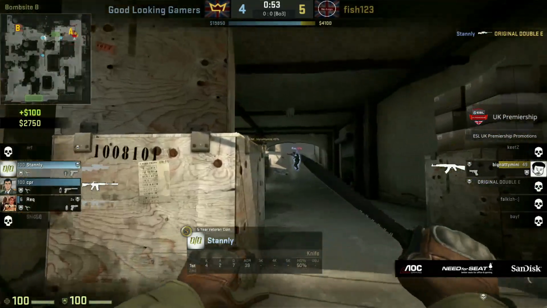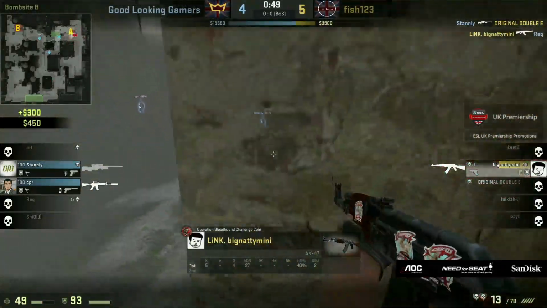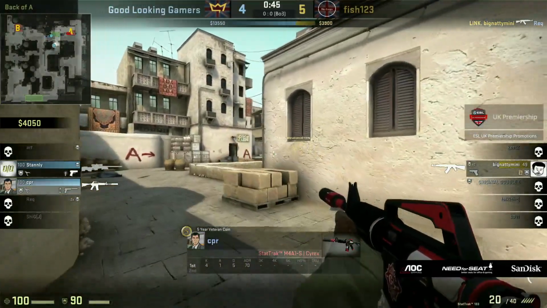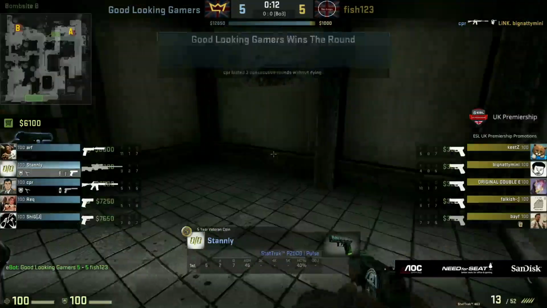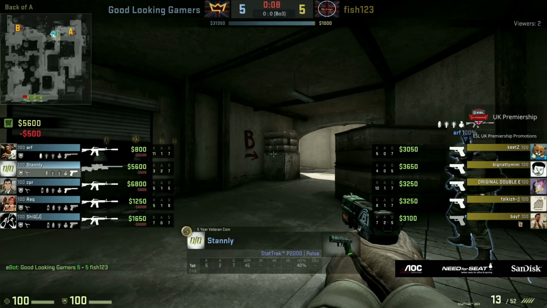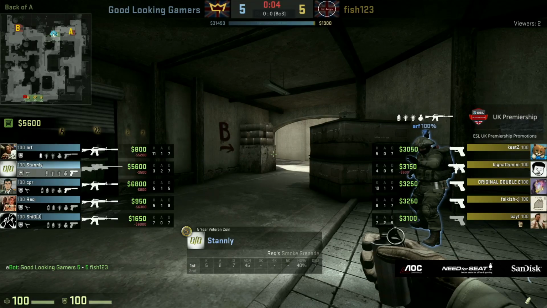Can they follow this one up? Yes, they can. Stanley's going to be there with the AWP. Just one man remaining. Can he grab the bomb? That's the question. Can he get this one down? Well, there we go. He's got the bomb. 44 seconds and counting. Decided to face off short. Damn. Should have anticipated that CT would probably have rotated there by then because the bomb was down for so long. But Fish123 back onto an eco.